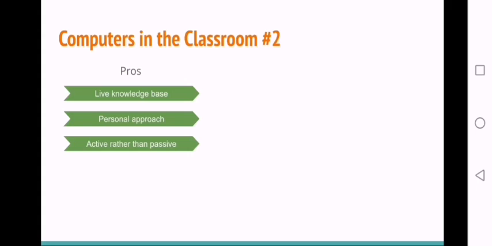Active rather than passive is an important feature of technology advantages. When children are learning passively, they only receive information and theory in order to acquire knowledge. But many times it happens that even with the theory given, they don't really understand the topic and its real world application. Technology can help children to better understand the meaning of theory and apply it in order to know how it really works.